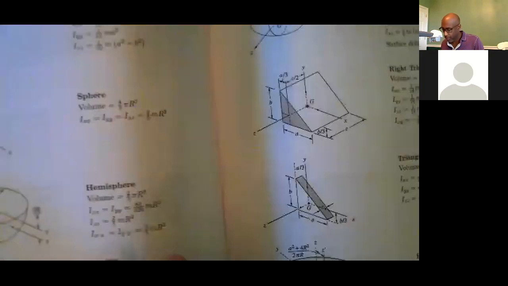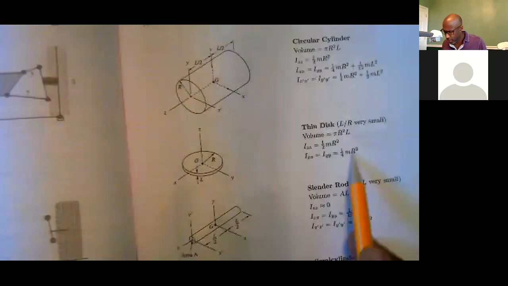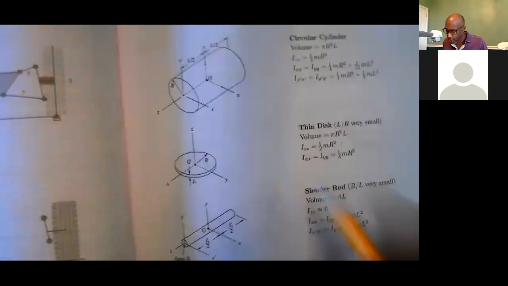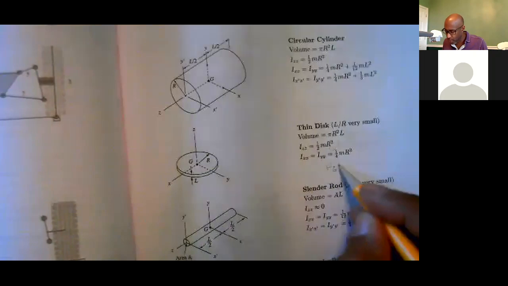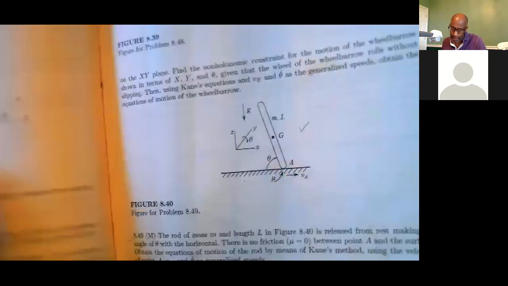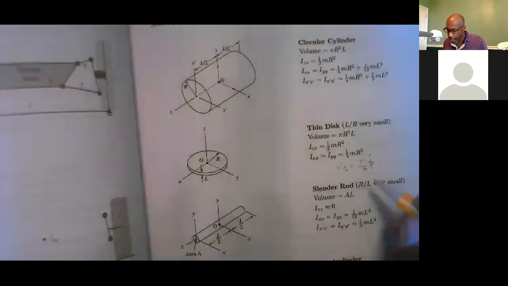So if you're doing a circle, the IG, the one going through the center, is equal to 1/2 mr squared. And since you need the HG for that disk, you would have IG times the rotation rate of that circle, which was given as, I think, that B dot. That's HG. And for the rod, you're using this one.